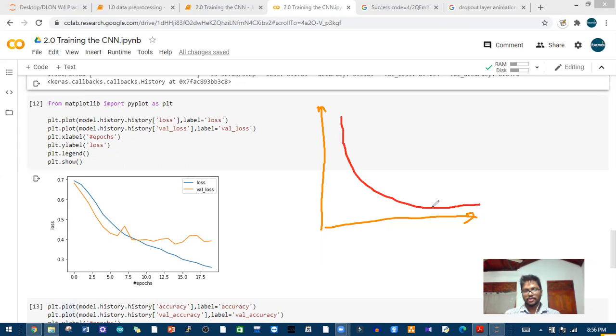If your loss is something like this, then you can identify, okay, this is the number of epochs that you need to run. Why? The loss is optimized. That means it's not decreasing after this. So this is the number of epochs that you need to run this neural network. Understood? So that's how we are going to select the number of epochs.